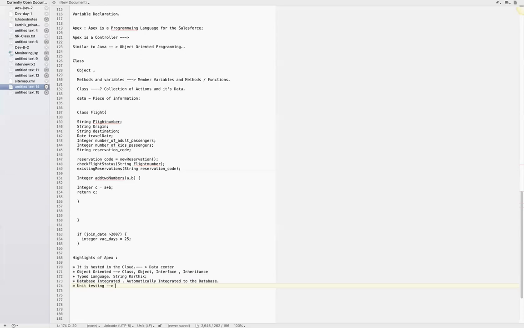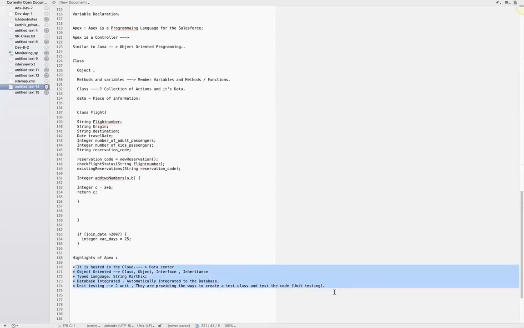When writing Java or any other language, we use tools for unit testing, like JUnit for Java. But in Salesforce, they provide ways to create a test class and test the code. These are all the highlights of Apex.